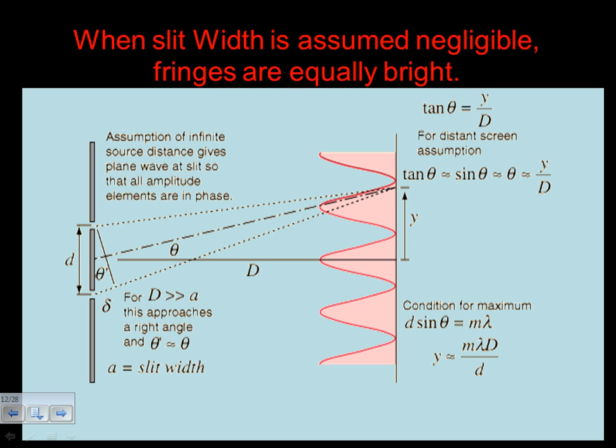here's a picture you'll see where they're even intensity. So we're looking at it sideways on this one. They are even in intensity. You only get this when the slit width is assumed to be negligible and the fringes are equally bright. You'll see both patterns when you look through the textbook, but this one's actually the more common with IB. We make that assumption, and so we have equal intensities.